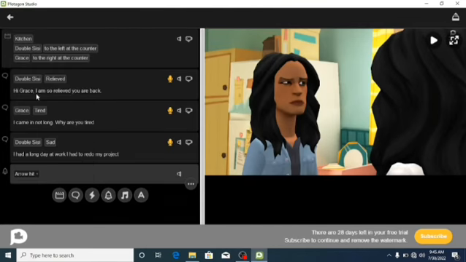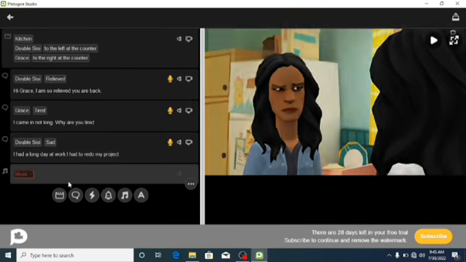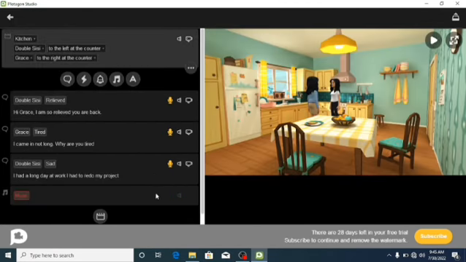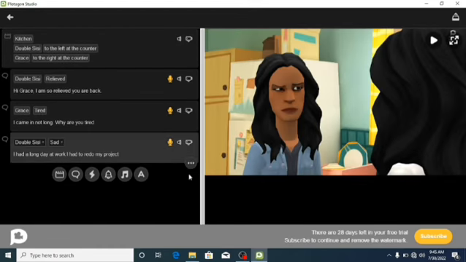When you click on the sound button, you'll see different animation sounds that you can add. So the moment you click it, it will show in your video. I want to exit because I'm not interested in that. Then the next one is this music icon. When you click on it, you can choose from different music. You can even import music from your file. I'm not interested in that, so I'm going to exit also.